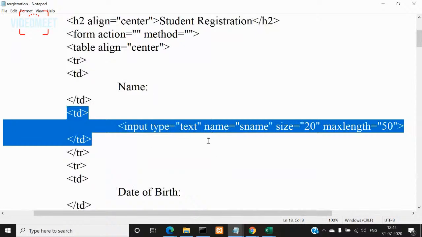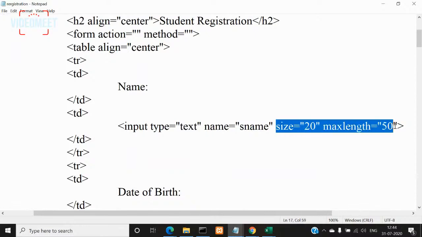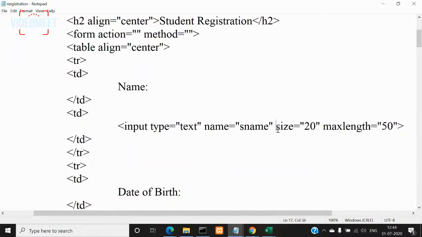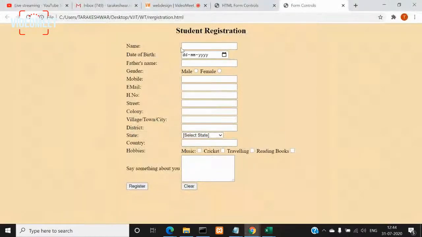Right? And something else I want to tell you along with this type attribute and name attribute, you can also use these size and maxlength attributes for text areas and text fields. So the size attribute is going to display this text field with a particular size, its width as 20 pixels on the screen. What is the meaning of this one? The width of this text field, from here till here, how many pixels is it occupying? 20. That is the meaning of size.